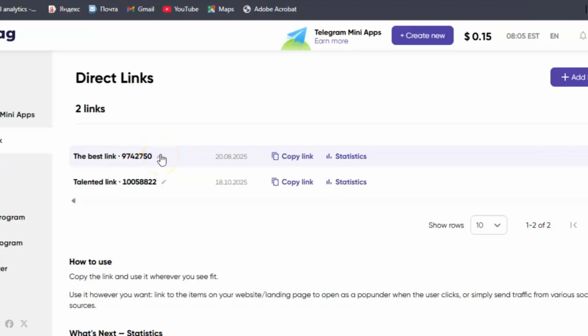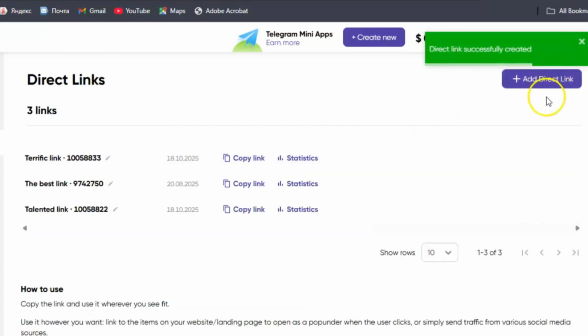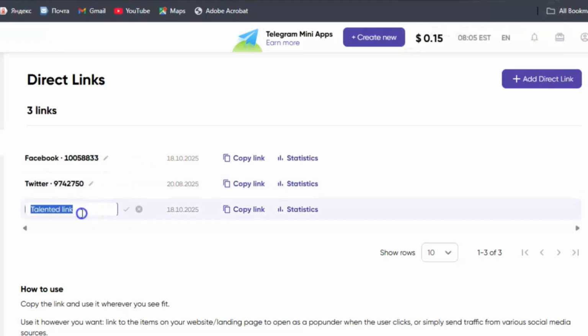Now, the next thing I would like to do is to generate a third link, so you will know how to generate a third link. So to generate that third link, I'll just go over there and click on add direct link. And as you can see, with just a click, an additional link is added. So I want to rename the links. So just click on that pen icon and rename the link based on probably where you want to share the link. Like here now, I want to share this specific link to Facebook. I want to share another one to Twitter, and I want to share another one to my YouTube channel. And you can always copy each of the links whenever you want to use them.